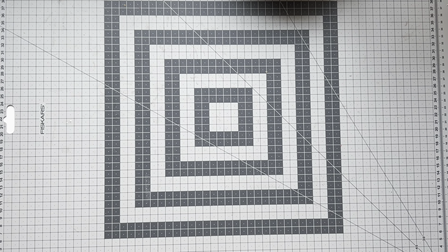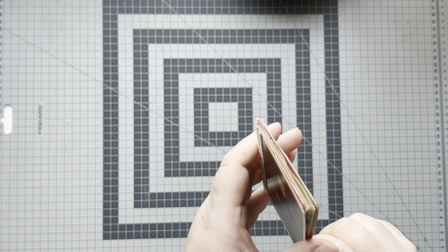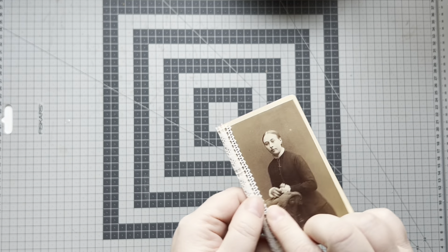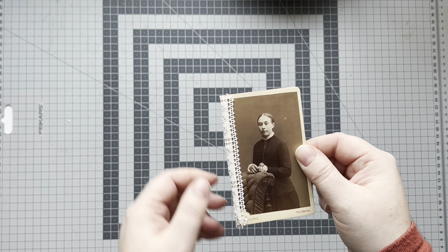Good afternoon, welcome to Made by Granate, it's Anna here and it's Wednesday, which means it's time for another Use It or Lose It. This week I've once again been inspired by A Little Bit French - I believe her name is Ronda. I watched her video a couple of days ago and was blown away. She made little booklets out of cabinet cards, and I've made one with a cabinet card, some papers, cardstock, and lace. Isn't she cute?